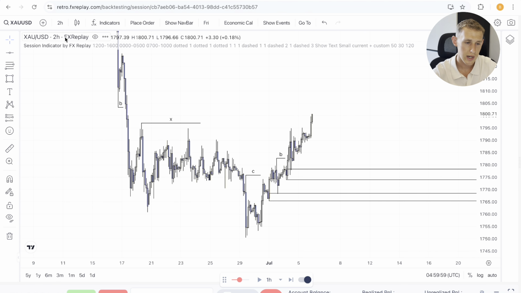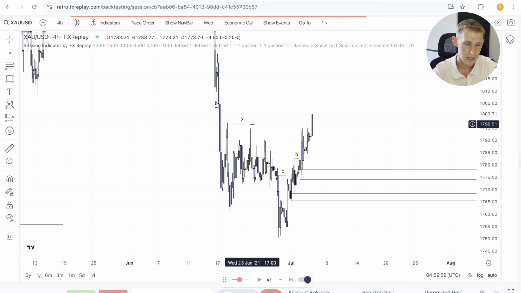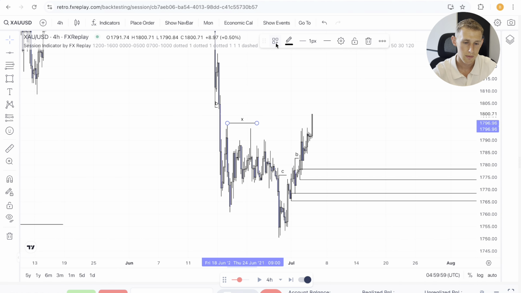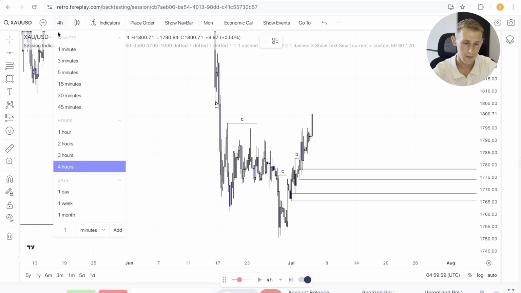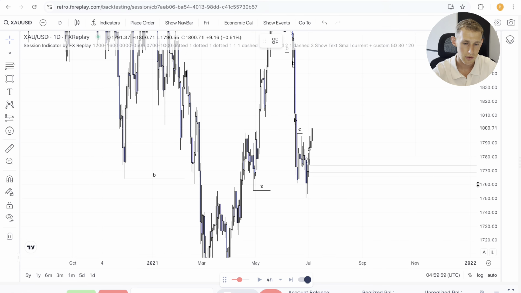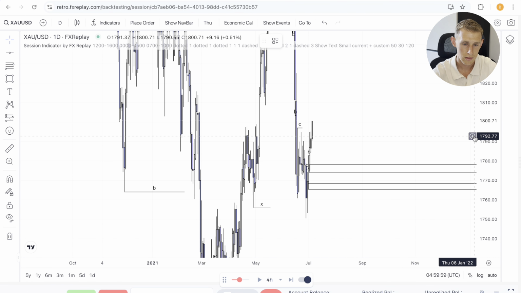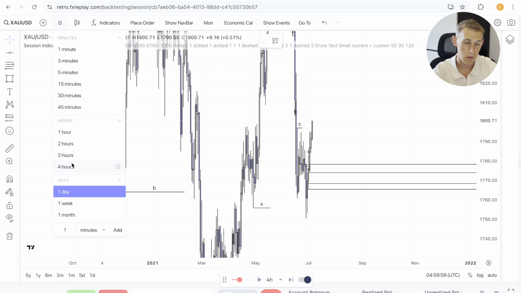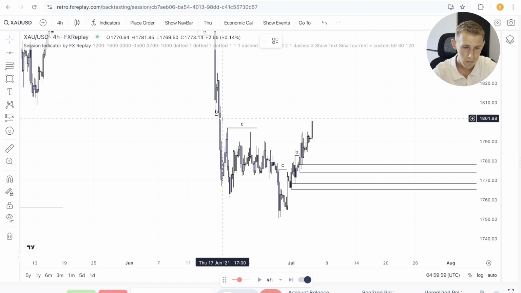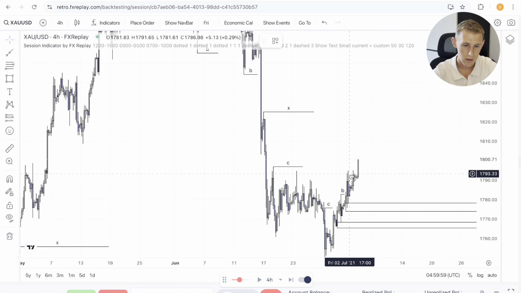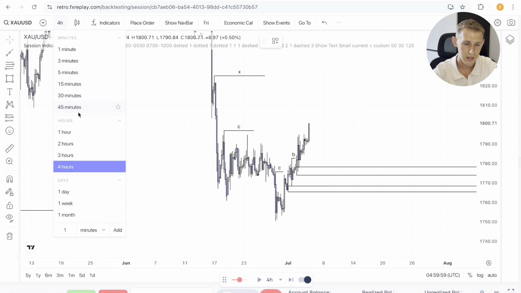Again, though, I'm still going to keep an open mind here because this could just easily be change of character like this for higher prices now that it has grabbed that daily low down there. So that's another possibility, right? Apart from that, the next liquidity level I would look for is this one, if price starts to react from there.